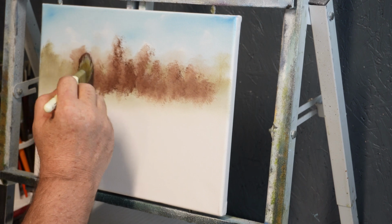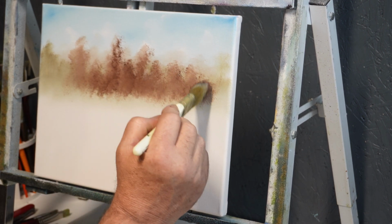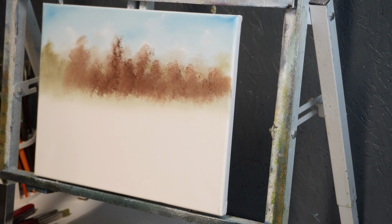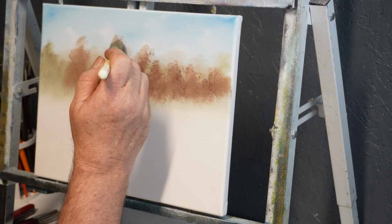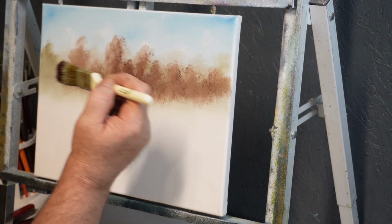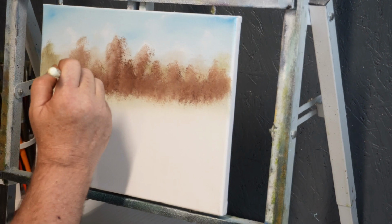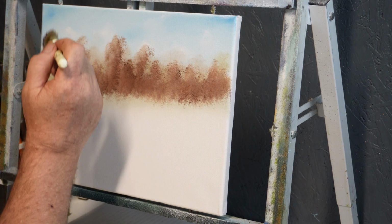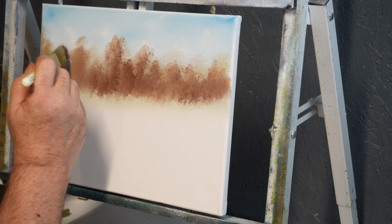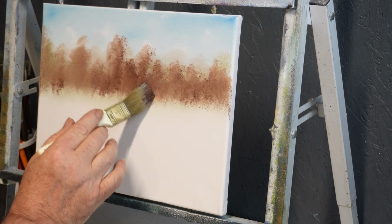But that's all we're looking for right now, is just the color, basically. And the shape isn't as important, because when we come back to highlight, we can create some more shapes if we need to. But what we do want is to be able to see this color back here, and to know it's back here, because we are closer now. So when we start working with these, they're gonna have a little more detail. And we did cover up a bunch of them, but we know they're back there, so that's all that matters.